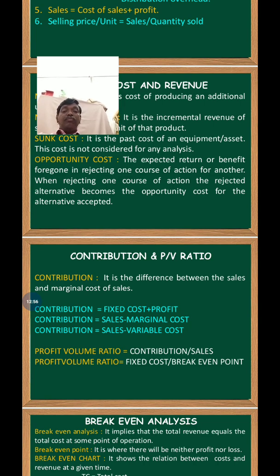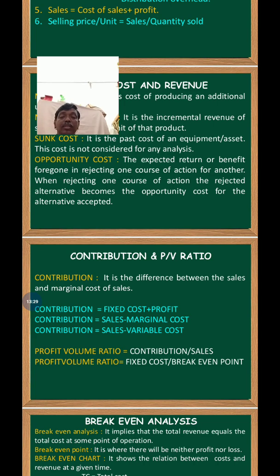And then we calculate the contribution in many ways. These are given below. Contribution is equal to fixed cost plus profit. And then sales minus marginal cost, which was explained in the previous notes. And then contribution is equal to sales minus variable cost. These are all the other ways to calculate the contribution of your business.